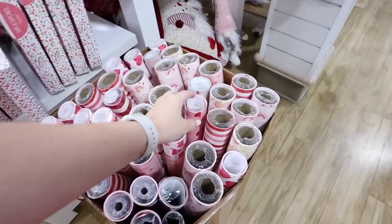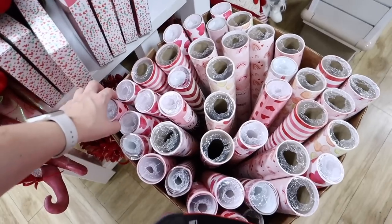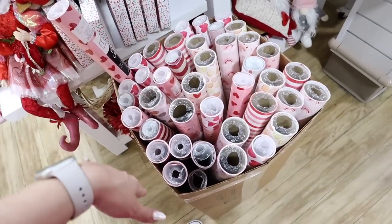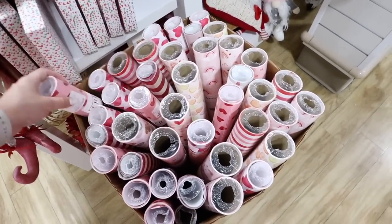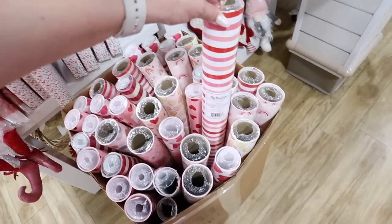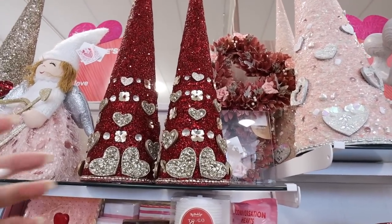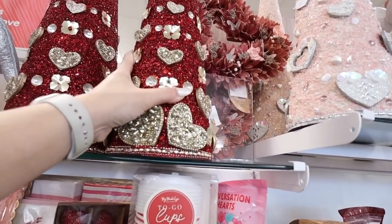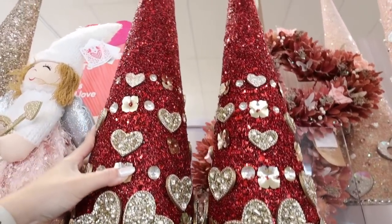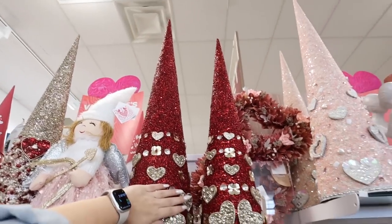If you have someone you love to shop for and you like to wrap their presents, this is a great place to get wrapping stuff. They have tons of different wrapping papers, gift bags, and more over in the stationery section — all $3.99. Look at these huge beaded towers! This one is $16.99, fully beaded and really tall. They have one that's even taller — probably three and a half feet tall — for $24.99.